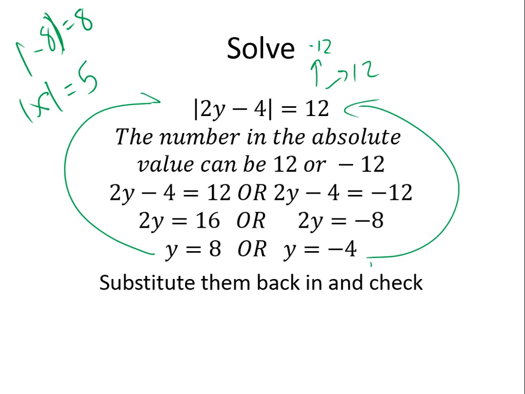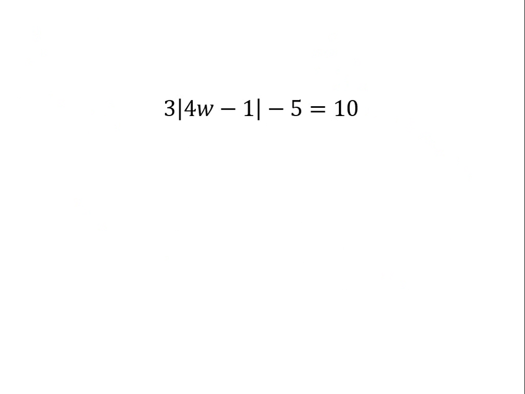You're going to have to make sure you're checking your work as you're moving along. So again, you're checking, plugging this in, and breaking up into two separate equations. With the absolute value, you have a positive and a negative, breaking up into two, and then solving each of these separate equations. Okay? So now looking at this one.